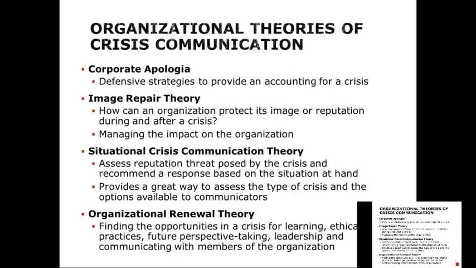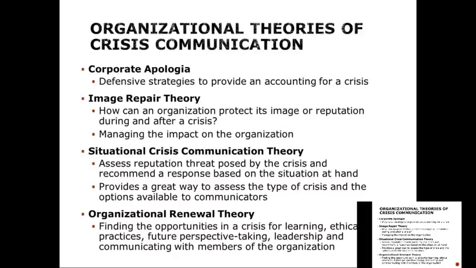A second organizational theory is what we call image repair theory. This is one that has been very popular. It talks about how do organizations protect their image or reputation. Many groups are concerned that a crisis will impact their long-term reputation and image in the eyes of the public. So they want to develop campaigns and ideas that will help protect their bottom line and their interest in the long haul.